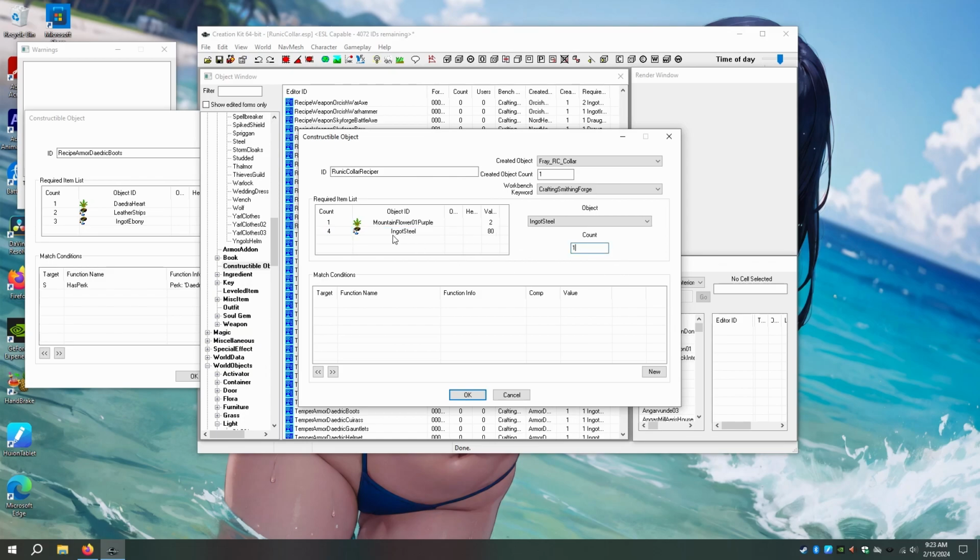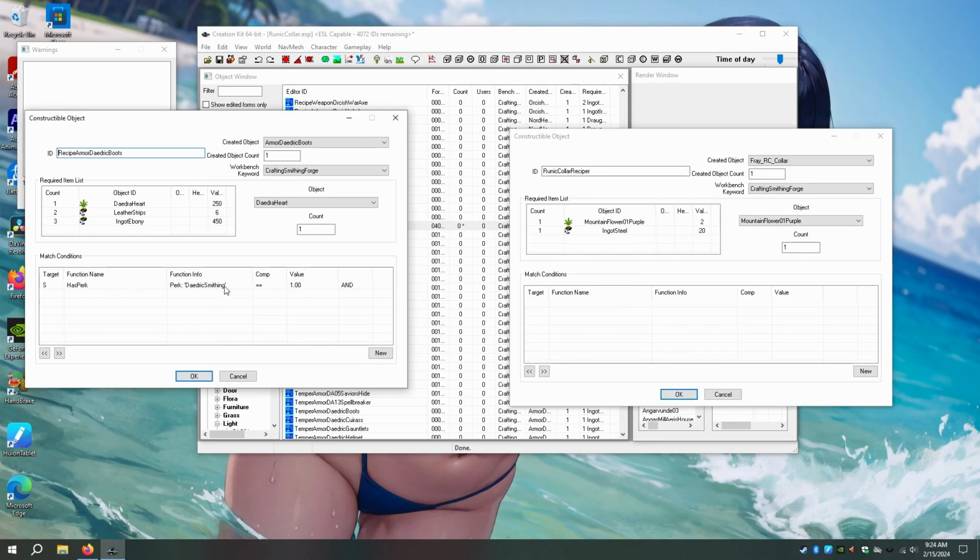Okay, I'm done. Next, I'm going to show you how to add a smithing perk. FYI, it is not required to add a perk to craft your armor or weapon, only if you want to.